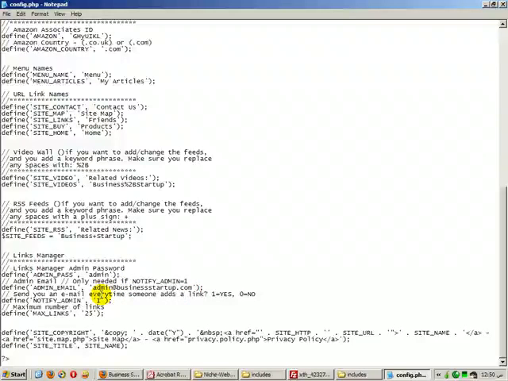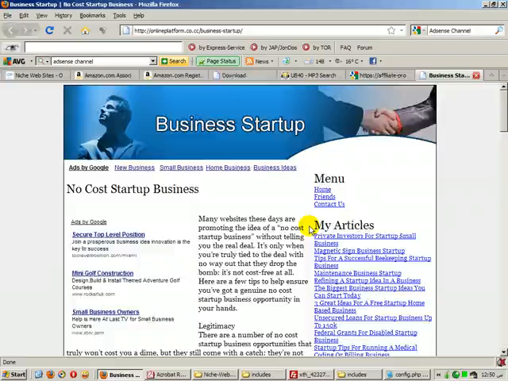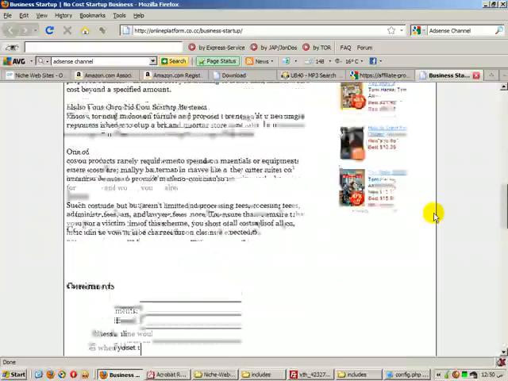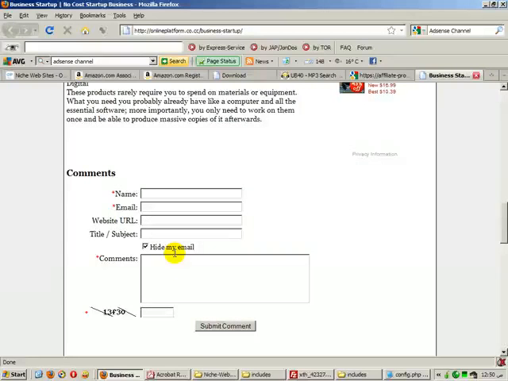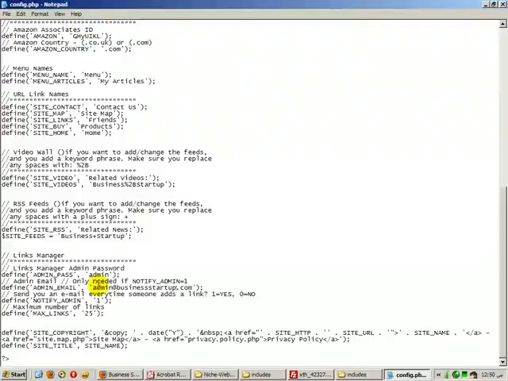Why do we need to edit this information? It's the email address that is going to show up in each receiver's mailbox. In other words, if I go to your website, in our case business startup, and put down some comments or anything else, or contact you, once I receive an email from you, it will be from this email address you wrote down, and you are done here.